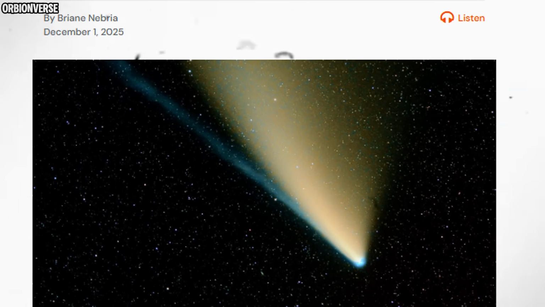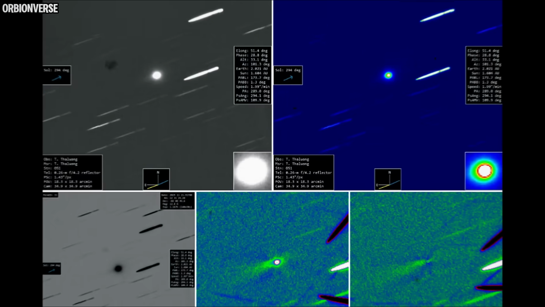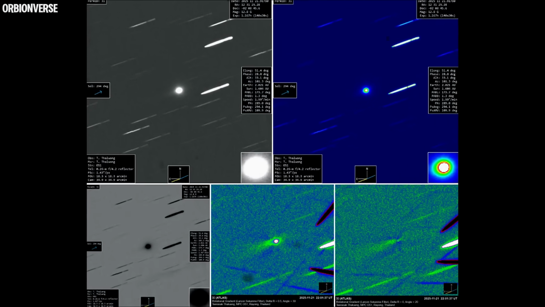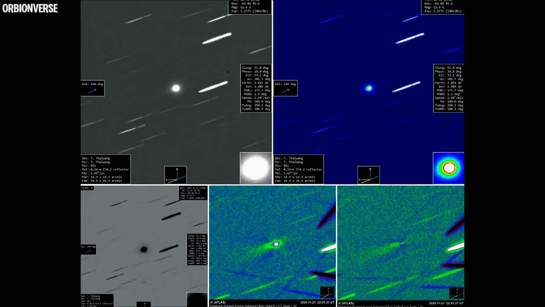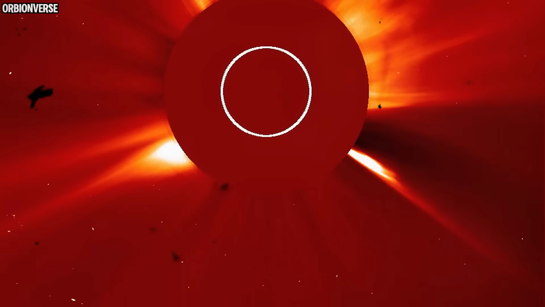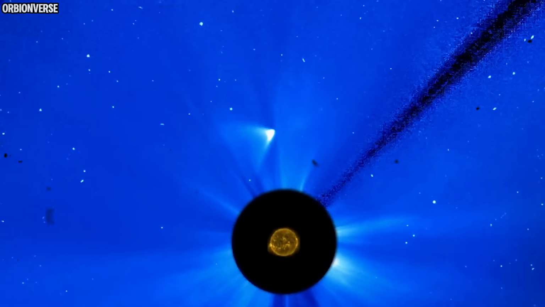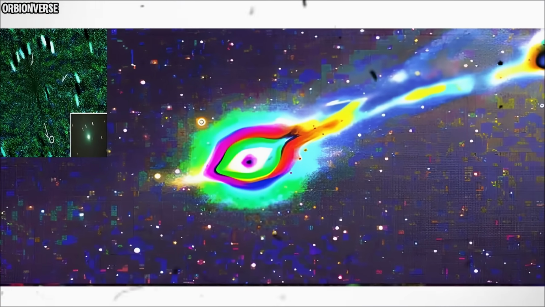The core no longer looks stable. The brightness doesn't fade smoothly, it pulses. The entire structure appears to be tightening, as if the mass is compressing inward, and in several frames, a faint circular ring of light wraps around the central object, almost like a shock halo forming under conditions we don't understand. This isn't normal comet behavior, this isn't typical solar heating, and it's not a fragmentation event. If anything, it appears to be the exact opposite of a breakup.